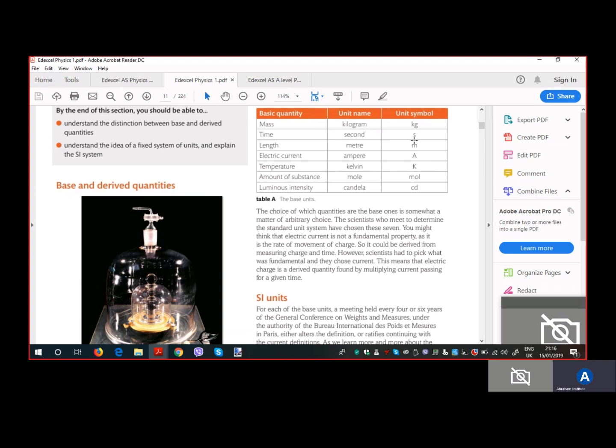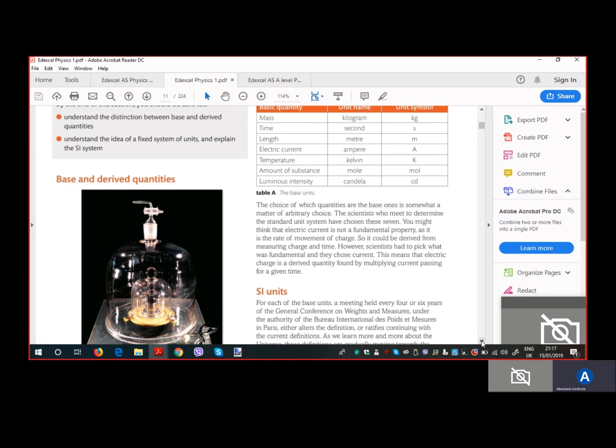Now the easiest is to remember these, because you have already seen these. Candela may be something new to you. So kilogram, second, meter, ampere. Again, ampere is a base unit. Now you know the equation Q equals I t. So coulomb is equal to ampere second. So coulomb is a derived unit. Certain students think when they see the formula I equals Q over t that ampere is derived from coulomb and second, but it's not. Coulomb is derived from ampere and second. So make sure you memorize these base units.